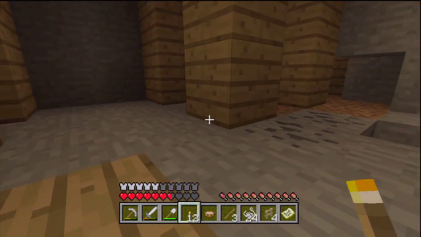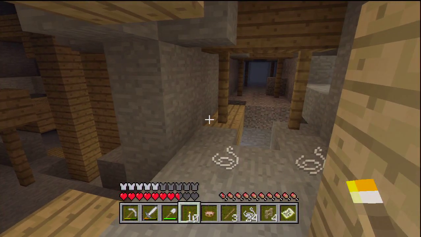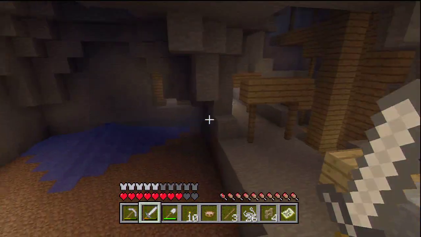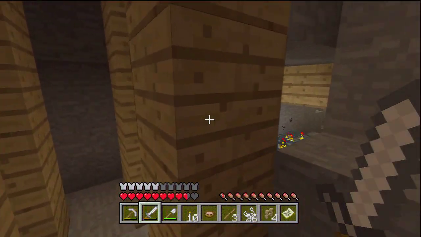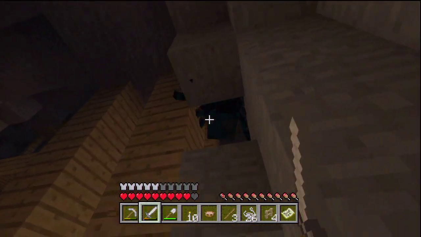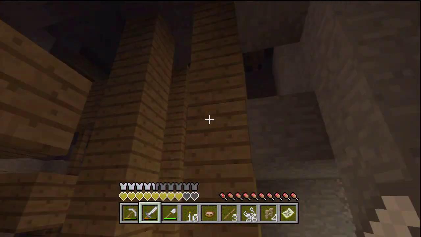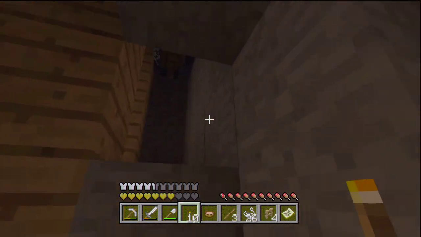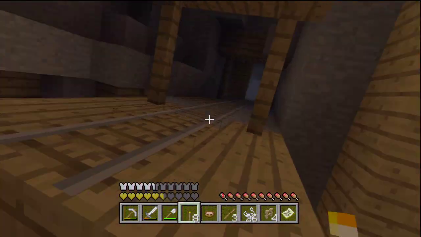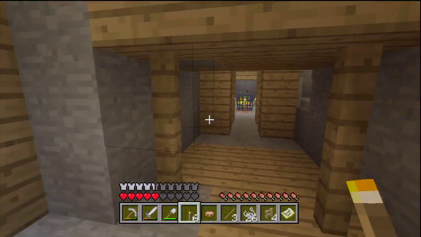We just need to go around. Cobwebs. Light it up. Light it up. It's just that it poisons you, and then if you get hit after that is when... Come on, where'd you go? There you go. Oh, what you got? Ah, dang it. Go away from me. Okay, we lit that up. Light this place up.